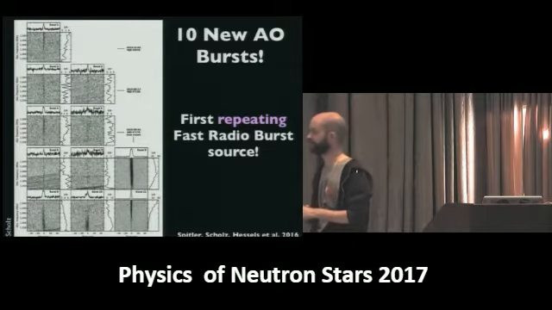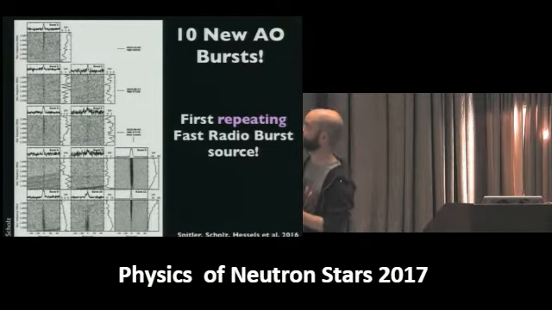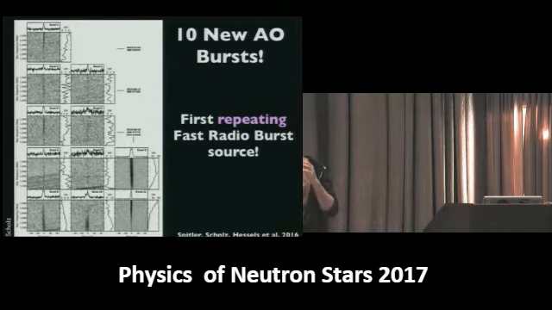So these are the next 10 bursts. The original burst is at the top there. Here, the dispersive delay has been corrected. So in these frequency-time diagrams, the dispersive delay has been taken out to try and make the burst straight as a function of frequency. As you can see, some of the new bursts are much brighter than the original one that was discovered. And also, quite importantly, and I'll come back to this later in the talk, the spectra are highly variable.